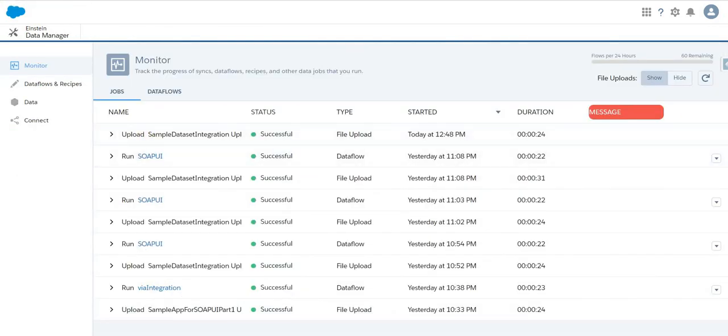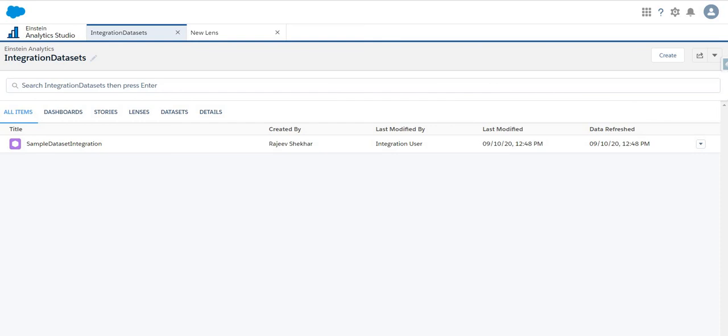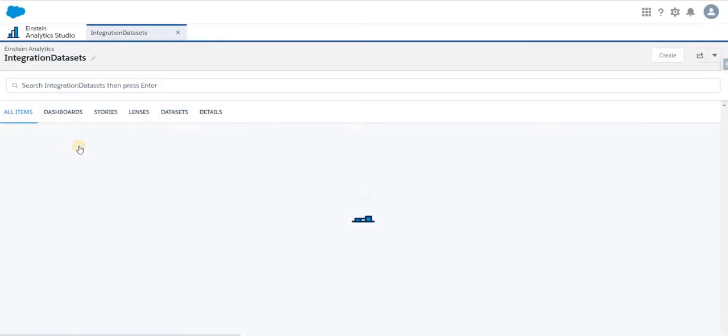Now we're going to see our application. So this is the application. If I refresh the page, I can see the data set. It has been created here.